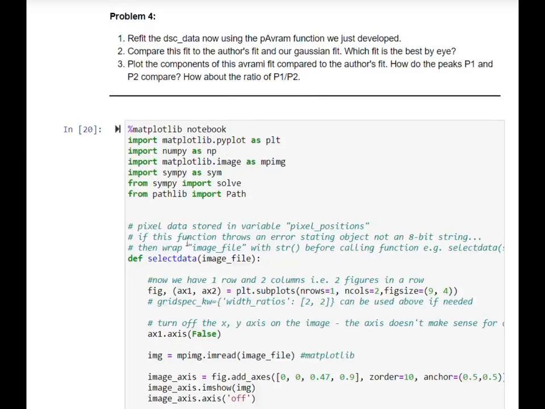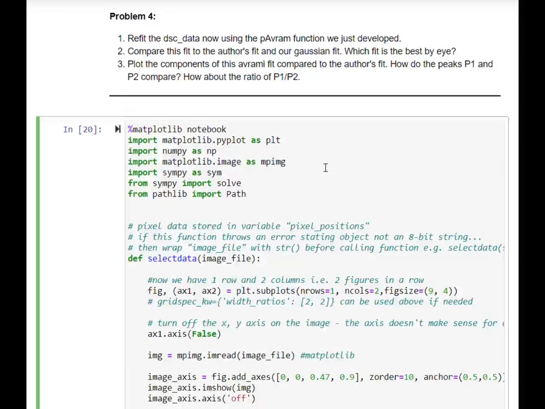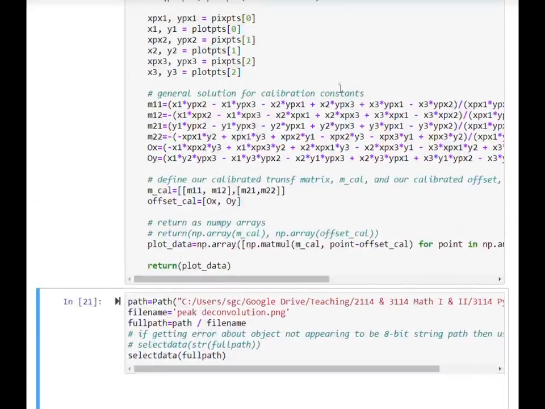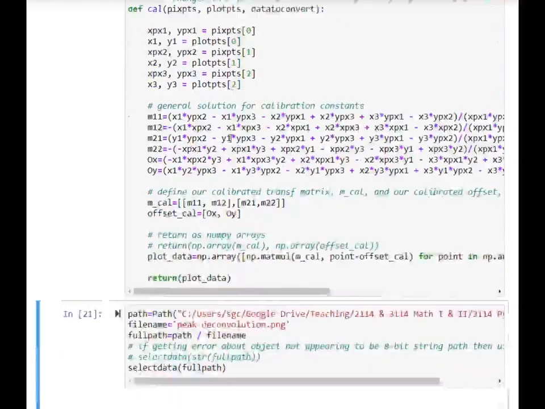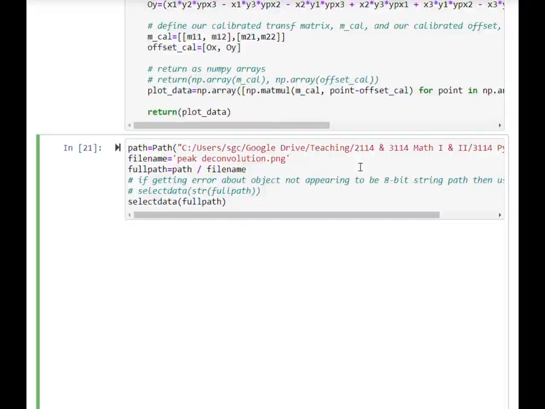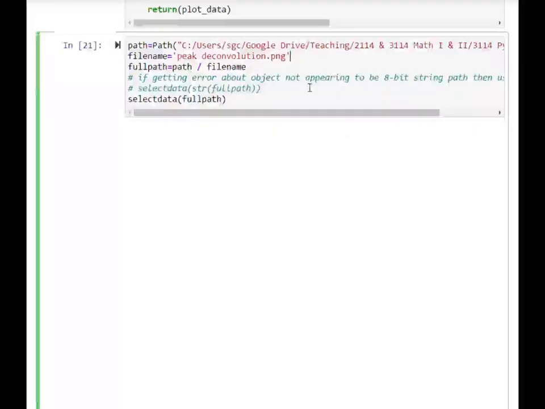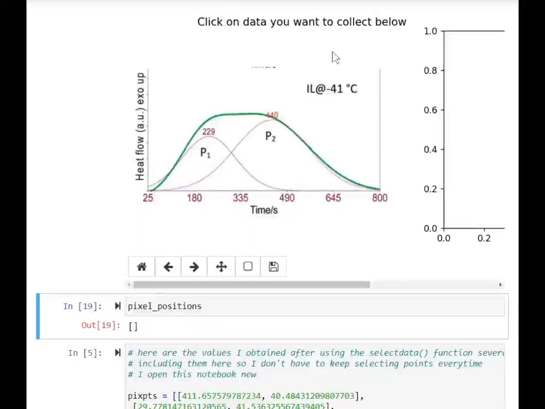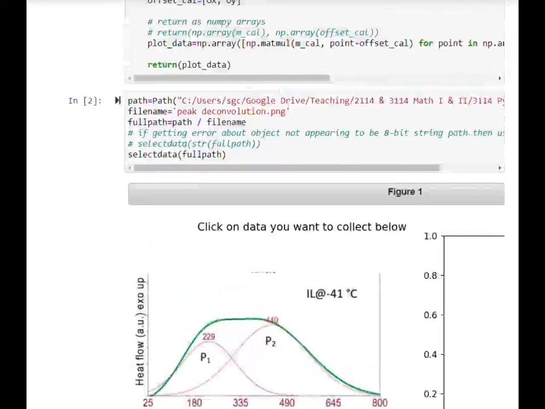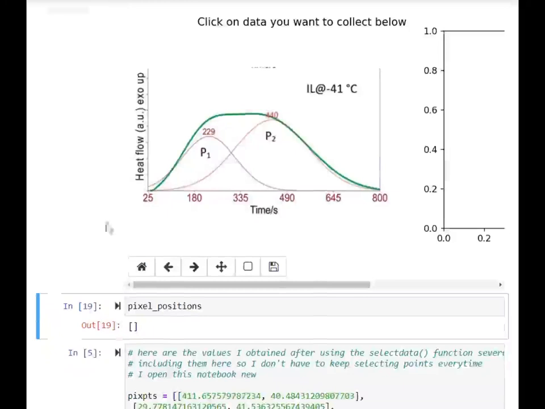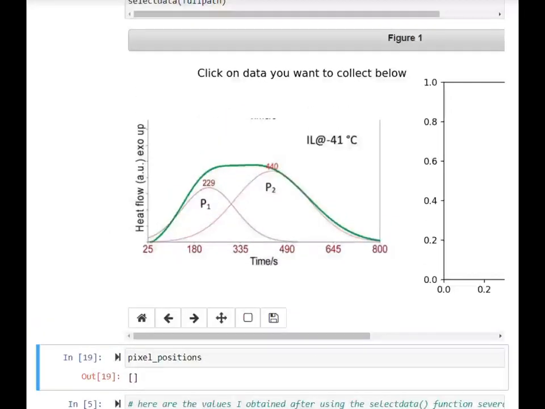Okay, so I've restarted the notebook. I actually had my kernel open from a day or two ago. So I just wanted to open up a fresh kernel. So here we are. Let's see how that works. So I've gone in, I've run my functions, select and cal, and then I'm going to go ahead and run my select points. There we go. All right, so it's back. So if you get any kind of weird thing like that, just close your notebook and also close the kernel so that you're starting out completely fresh.